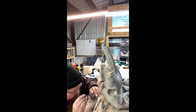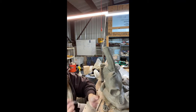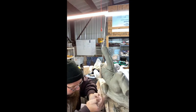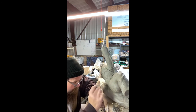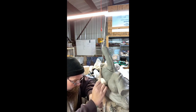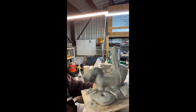Here we go. Working on that hot dog belly button, it's actually looking pretty good. I like that hot dog belly button. We're going to come around. I've got to shape this bun on the bottom side a little bit, it's too flat looking on the bottom. Also on the sides, so we'll probably add a little bit of clay to these sides to make it more rounded. We're getting there. Add a little depth to it.